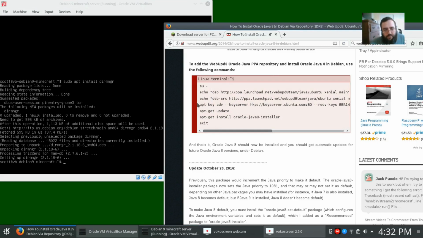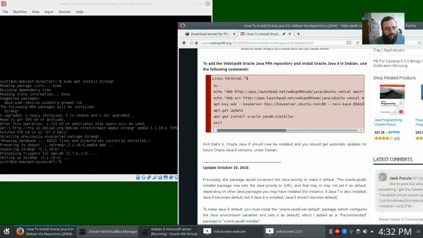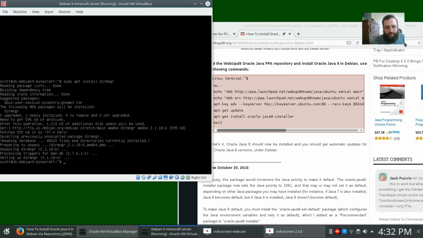Now we can copy this stuff. The next step, oops, let me get back into this, find my cursor, there, okay, apt, because if you just add this repository without adding the key, then you'll get an error because it's not a trusted site. You have to enter a key so that the computer knows that it's trusted. So apt-key, and we need to add sudo, I think. Well, actually, let's try it without it.